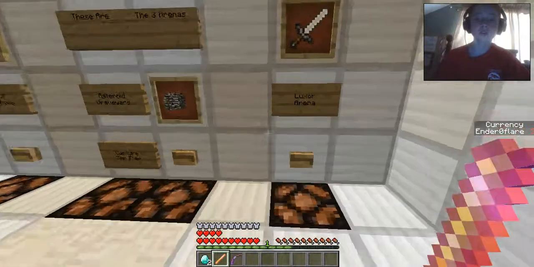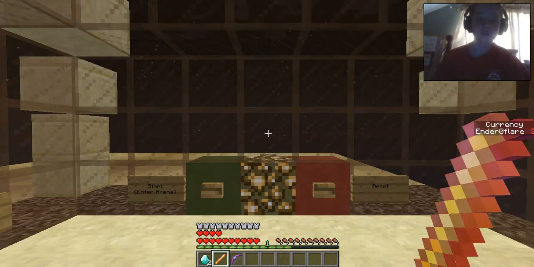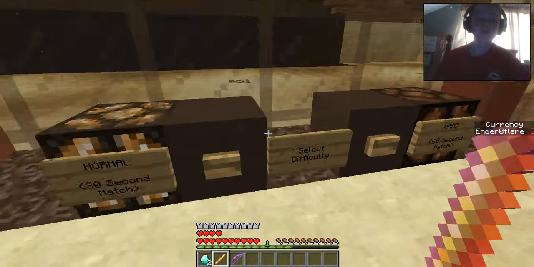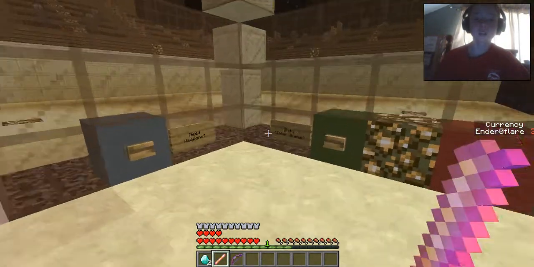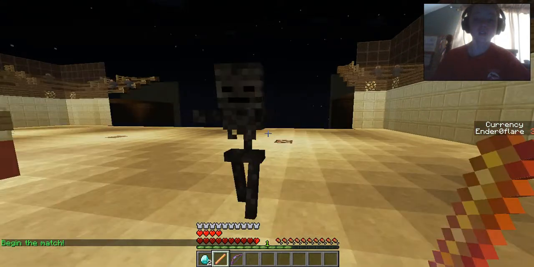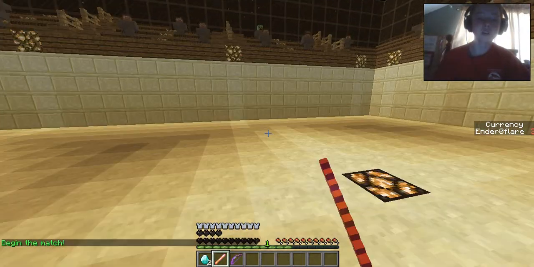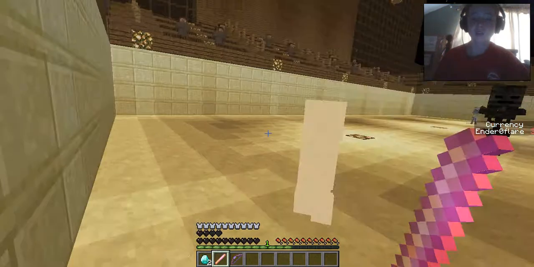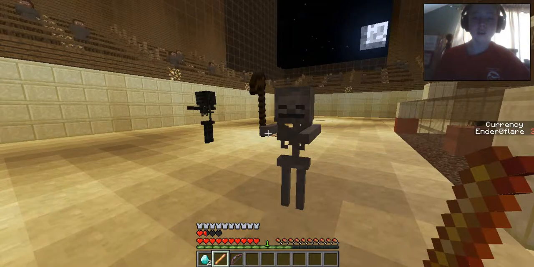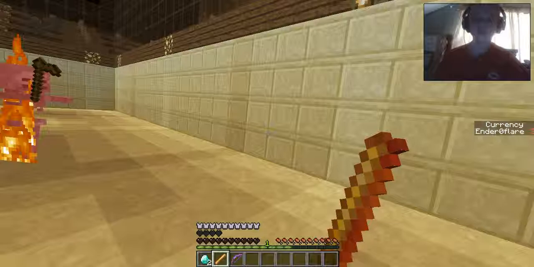Okay, let's start with the Luxor Arena. As you can see, they're all arenas. You can select the difficulty, instructions, all that stuff, and then you hit start, and you spawn in, and you have to defeat all the mobs. You have to defeat a certain amount of mobs at a time. I'm not doing very well. If you only get currency, that's it.